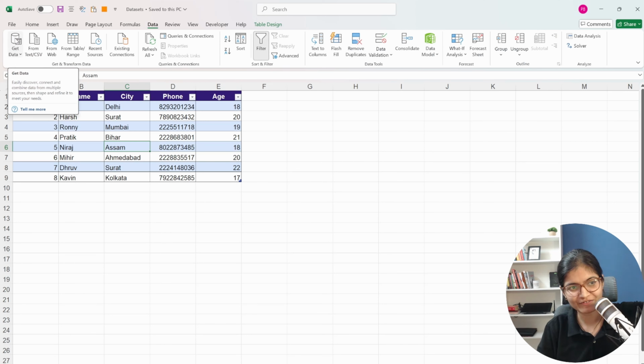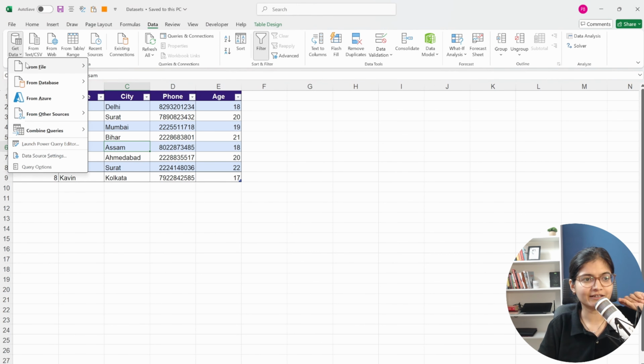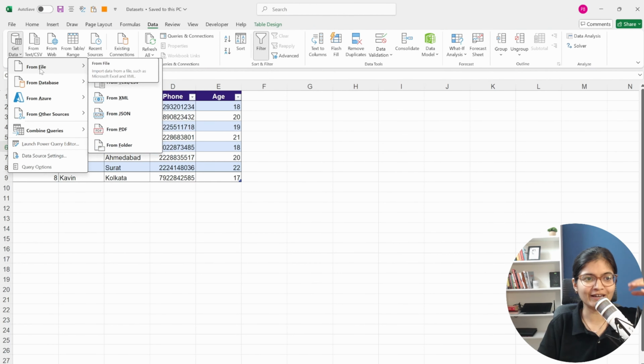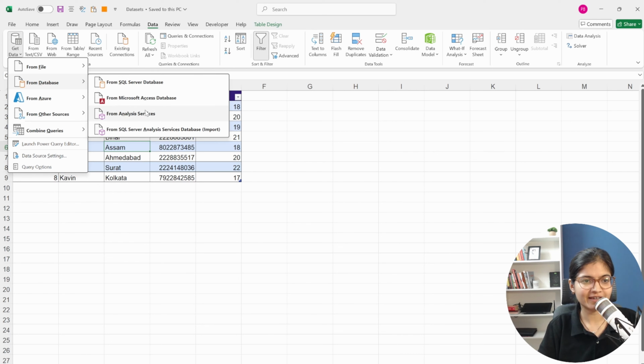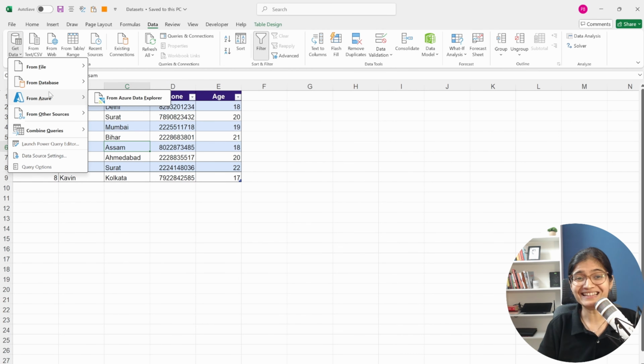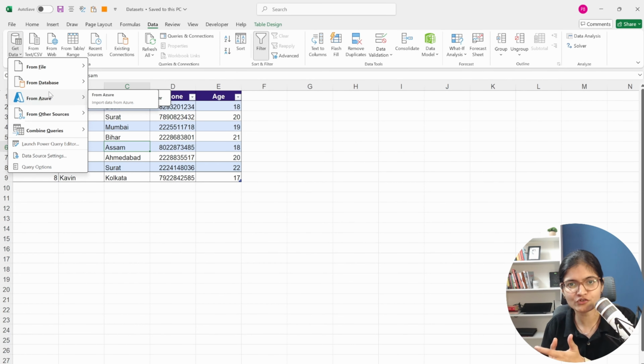I hope you can see on the extreme left side, we have a Get Data button. So the one foremost thing is that definitely we can get any kind of file. We can just load it, whether it's a CSV, textual, whatever the file be. From a database as well, we can simply load data. As I have already mentioned multiple times in my prior videos, the beauty of this tool is that it can be easily integrated with other platforms, so it is very easy for us to access the data from any of the available sources.